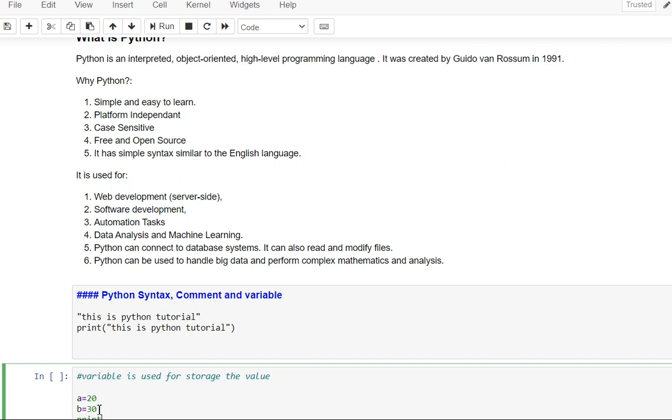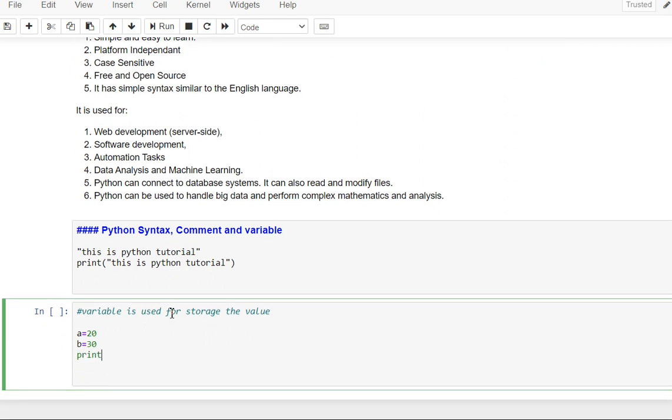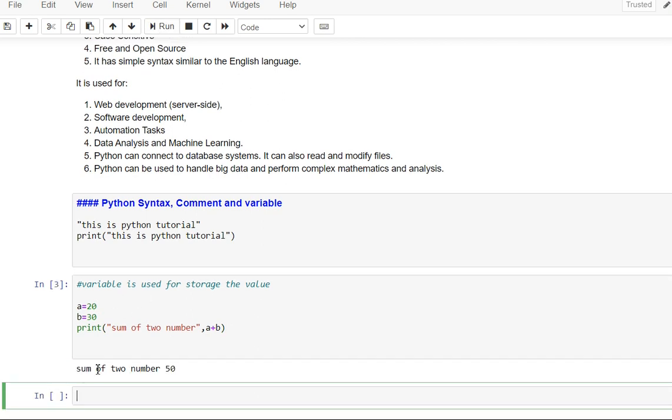Now I will print the sum of two numbers, and I will write a plus b. Now I will execute this code, and it gave me the sum of the two numbers, which is 50. So basically this is the syntax.